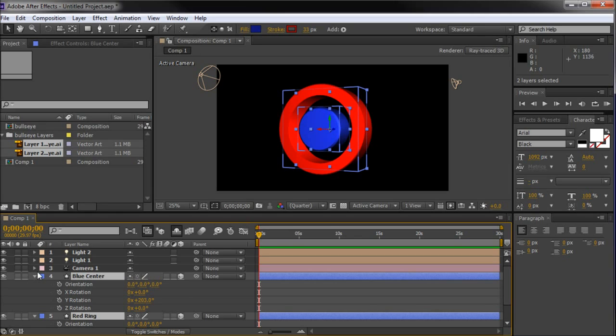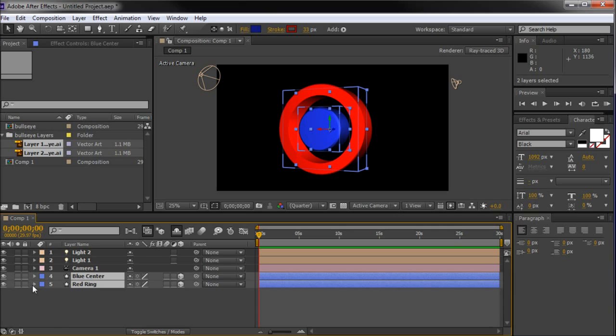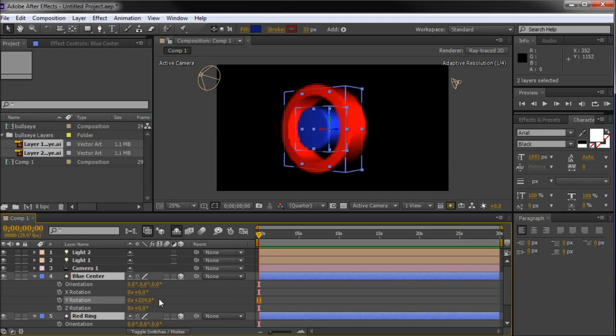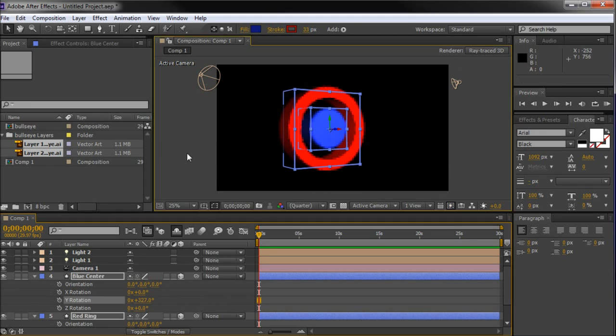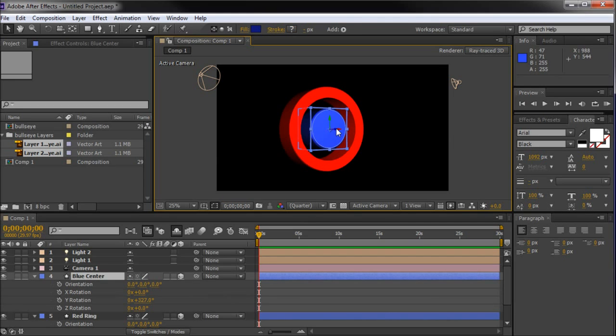And so far, from what I've seen, it seems like After Effects can handle this pretty well on my computer, so it seems like it wouldn't take you too much rendering power in order to get these things to work right. So you can see that we have a pretty cool little animation going on here. You can take and still move each of these objects around. So if we wanted to take and move this out, you can see that we can have it like come flying in, sticks in the center, and then maybe this spins around and all kinds of stuff. So really the sandbox is opened up for you guys now that I've shown you this technique.